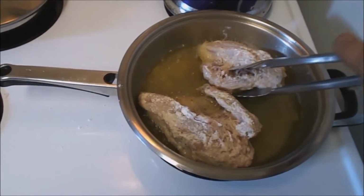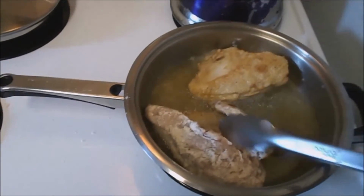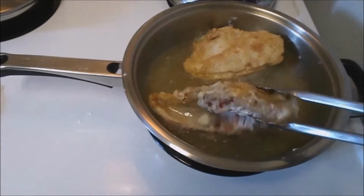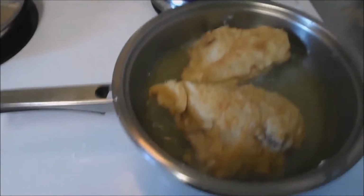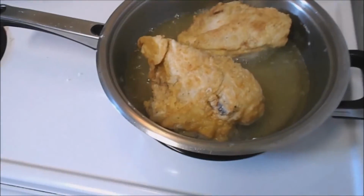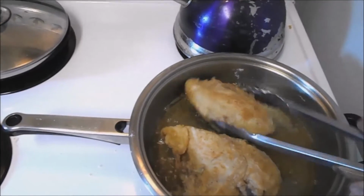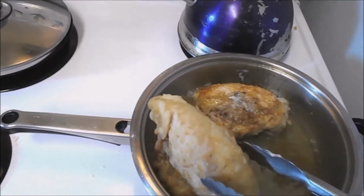After cooking your chicken for 3 minutes on the first side, go ahead and flip it over. See, it's already getting a nice golden brown on there. And then go ahead and cook it for 3 to 4 minutes for the second side. Now our chicken's had 4 minutes on the other side. We're going to flip it back over onto the skin side that we started with.